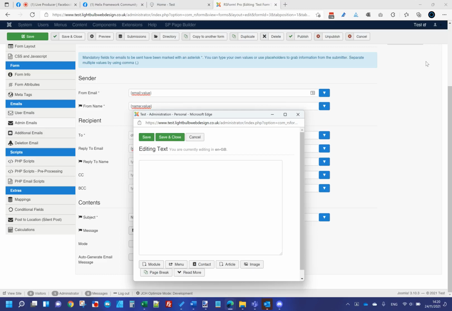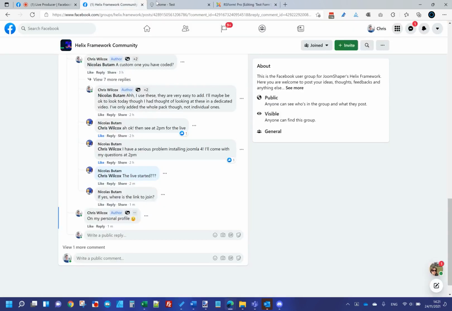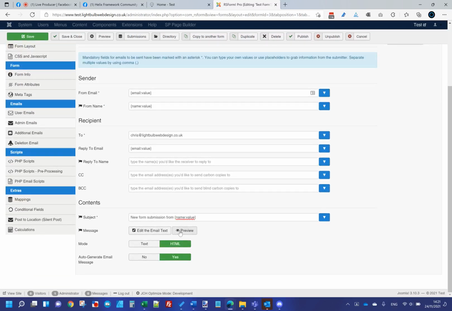That was set. I expected that to auto-generate that. If you would like to automatically include all available placeholders in your admin email text, save. But it didn't show me anything in it, did it?